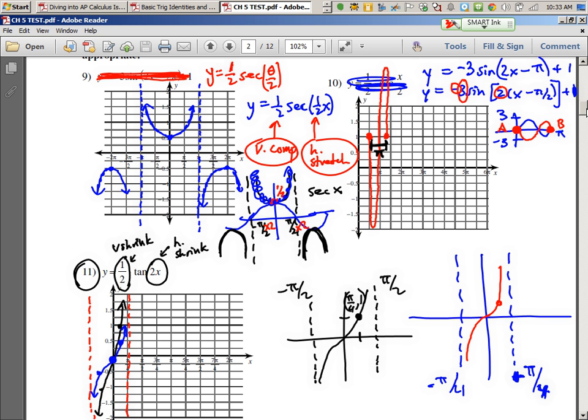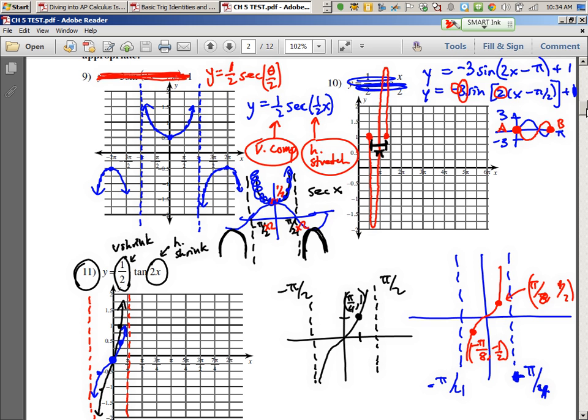And this point, if you must know where it is, it's halfway between the y-axis and the asymptote. That's at pi over 8 comma 1 half. Used to be at pi over 4 comma 1, but we've had a double compression. So that says pi over 8 comma 1 half. And of course it's an odd function, so you have negative pi over 8, negative 1 half as well. And there are many other points.